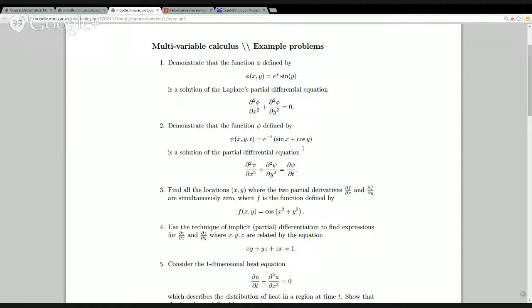So when you work out those partial derivatives, they're both functions of x and y. So when I say find all the points, each point in the plane is an x, y. Set them to zero. Find out what the simultaneous solutions are. Describe them.